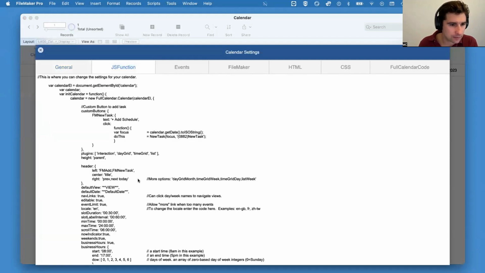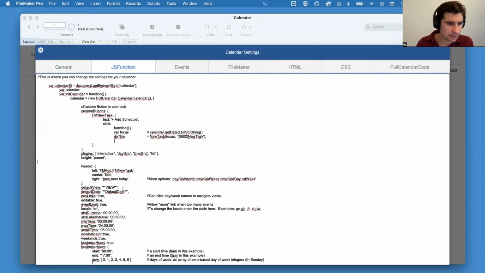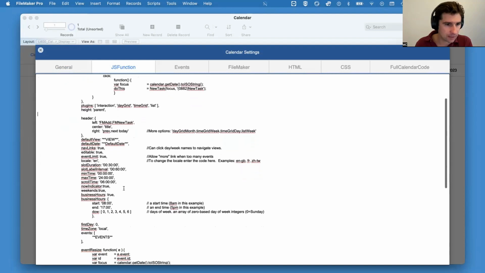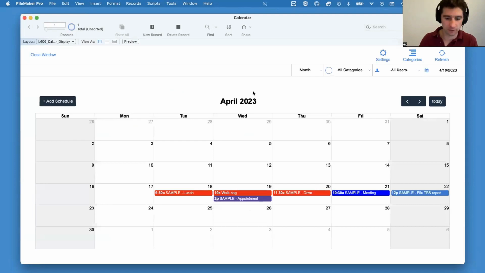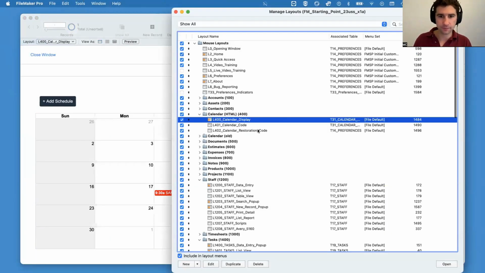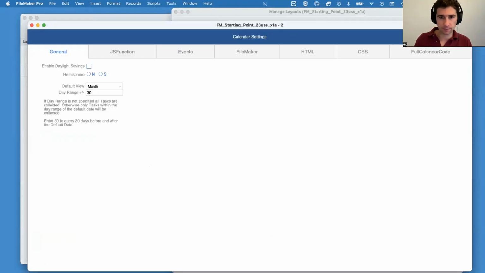We can go through here and select what options are in the header and where we want the title and these other options. Let's go ahead and just open up the calendar over here so we can make changes and watch it happen.